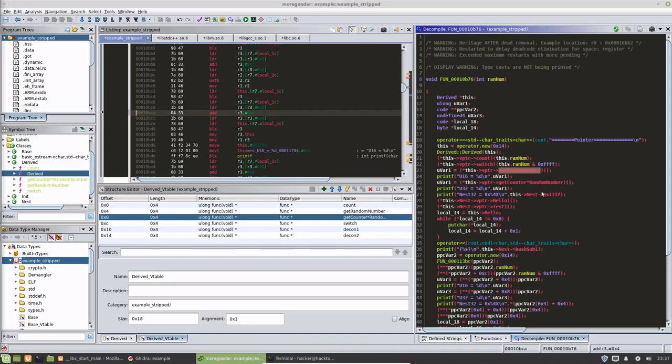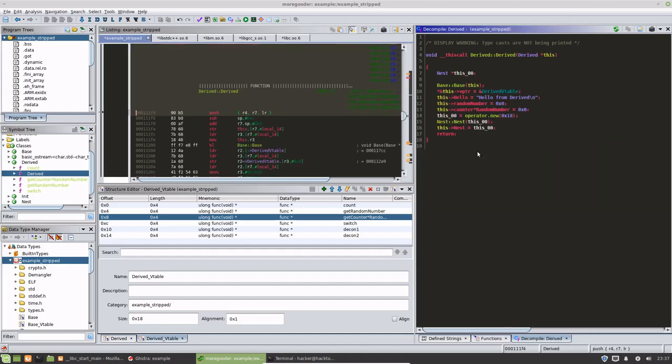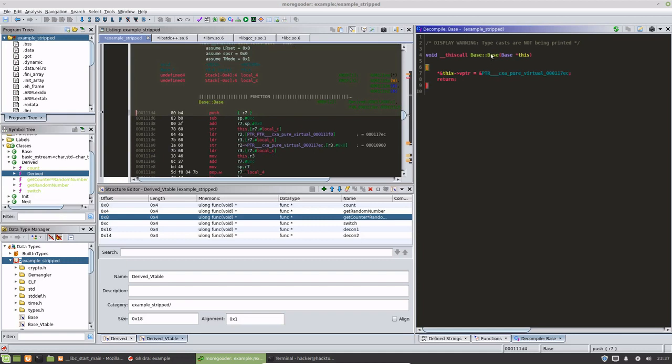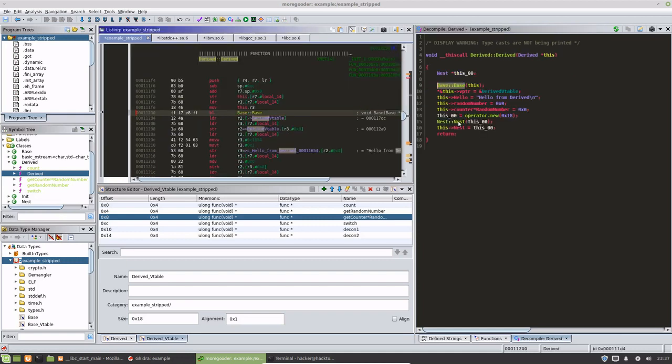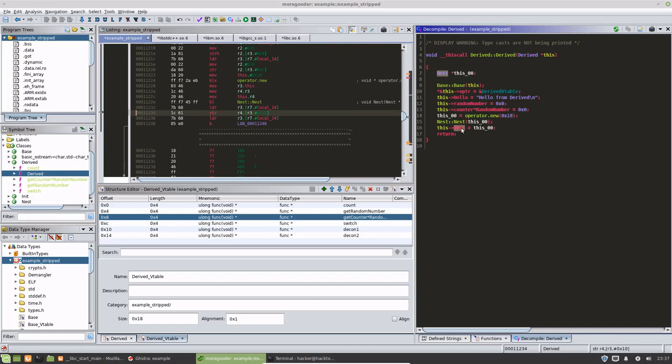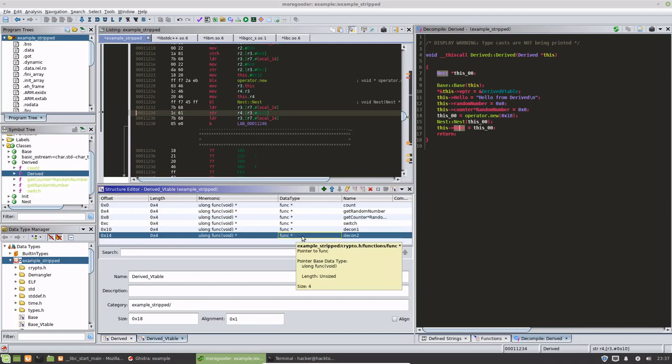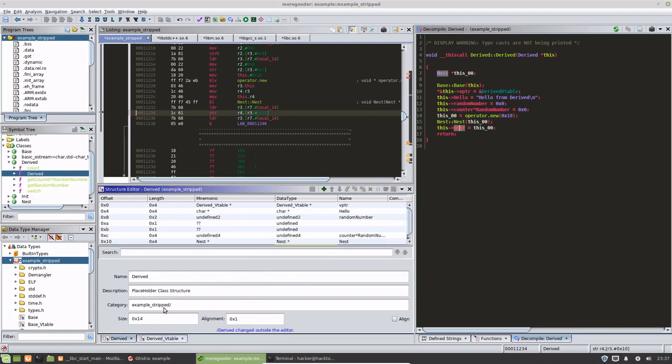Okay. For the last video, we were able to derive a bit more information about the members that are contained inside of this class constructor, which is what we determined a derived class. It's got a base class that it is deriving from, and it's got a nested class that it points to at this offset. This offset right here.